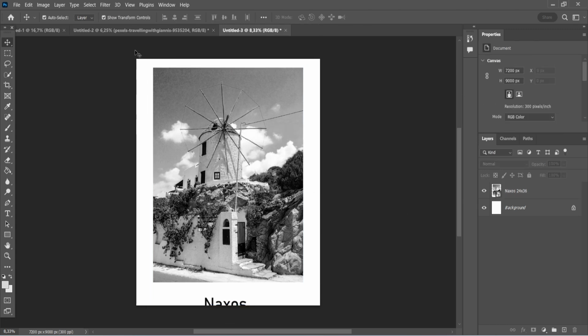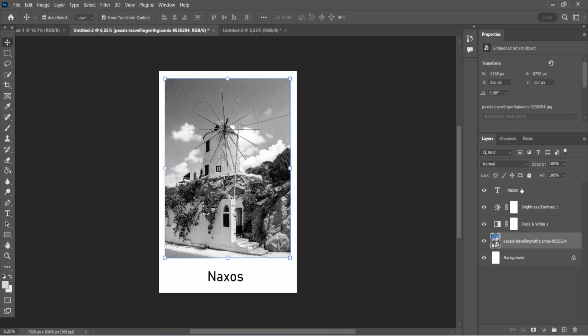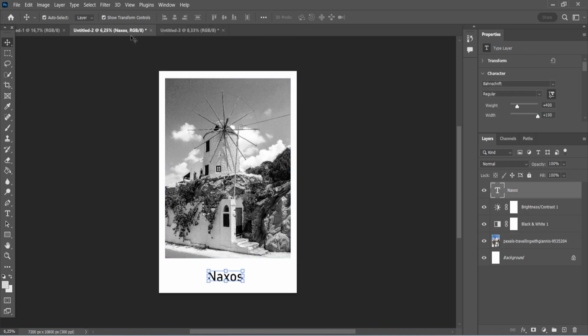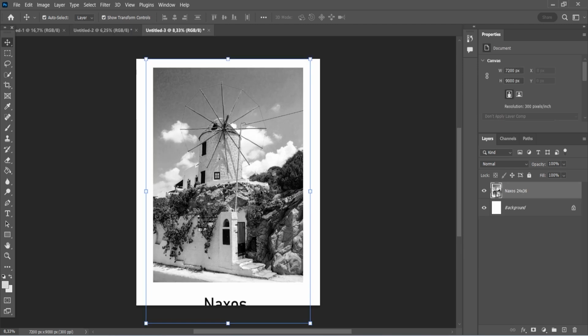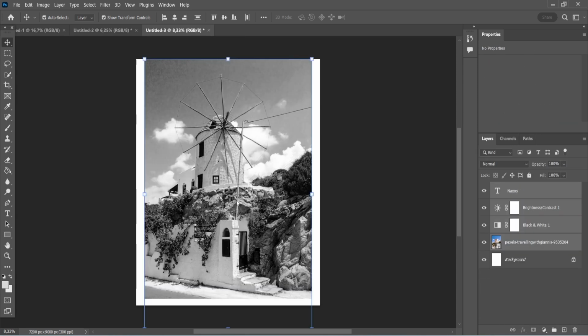So what I'm suggesting is that you go to the other file we have with the 2 by 3, and select all of this by going to the first layer and then the last layer and pressing Shift and click. This will choose all the layers, and then use the shortcut Ctrl C, and then let's delete that and press Ctrl V. Okay, now we have all the layers here.